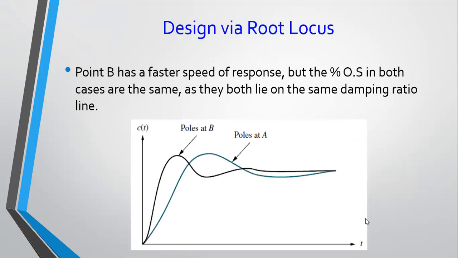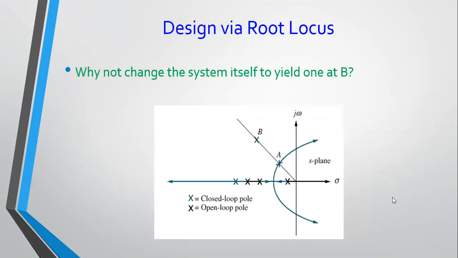If you plot the step response for both of these two pole locations, this is what we're getting. Like we said, they have the same overshoot, but pole B here would have a lower peak time and a lower settling time. As you can see, it's settling down quicker as compared to pole A. So you should be able to make this type of analysis on your locus.